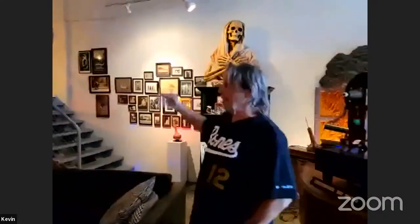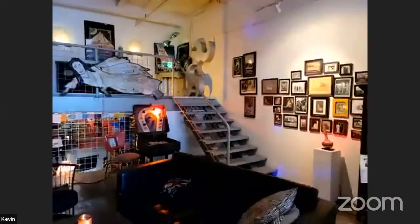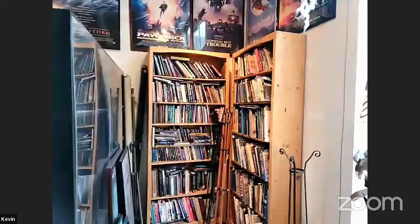I live here by myself, but I have a UFO collection and my Bigfoot collection, and pretty much can do whatever I want in here. I don't have anybody telling me, don't put the Bigfoot collection out anymore. Got all my books, I have a big paranormal collection, probably the biggest private collection around LA. That's all those books in the back. These are all my art books, some Black Magic books here.